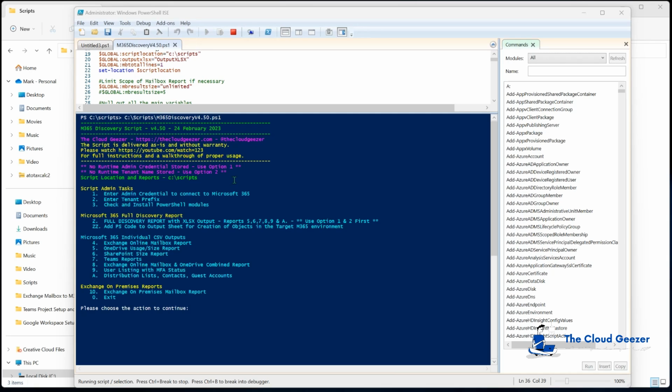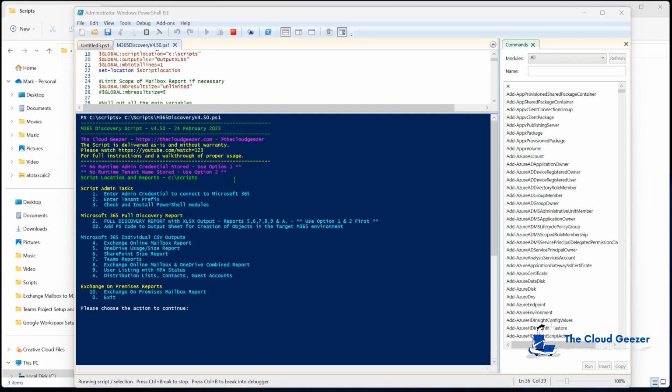So what you can do is you can do option 1, which is keying in the username and password for your admin user and add that in. Again, that will only work if you don't have MFA on it. I know I keep coming back to this, but it is an important step. If you do have MFA on the account that you're using to connect to the tenant to get the data out, just leave that option alone. Don't put anything in option 1.